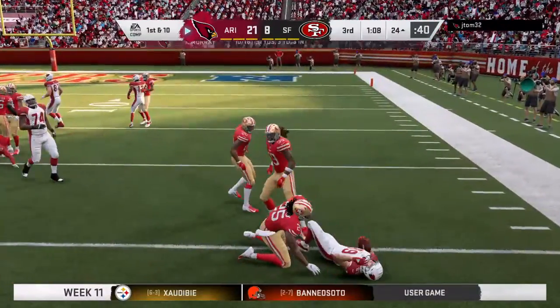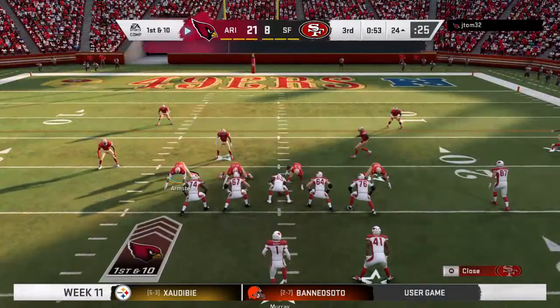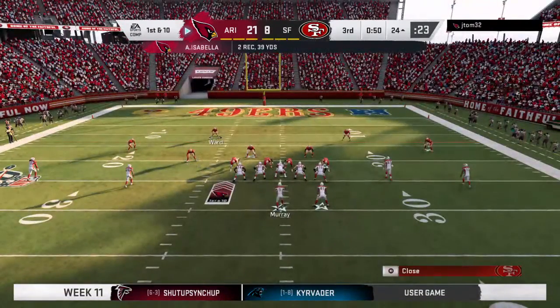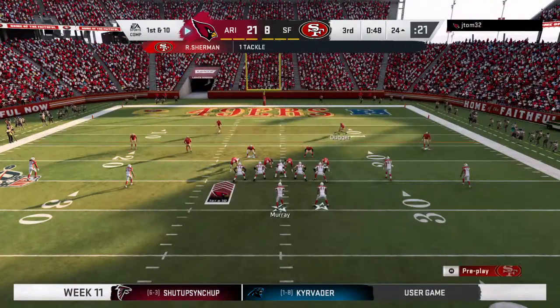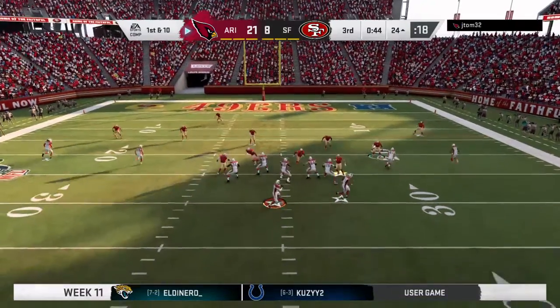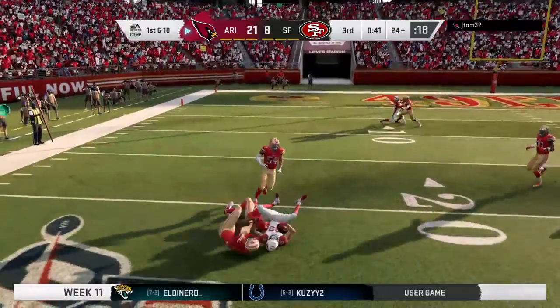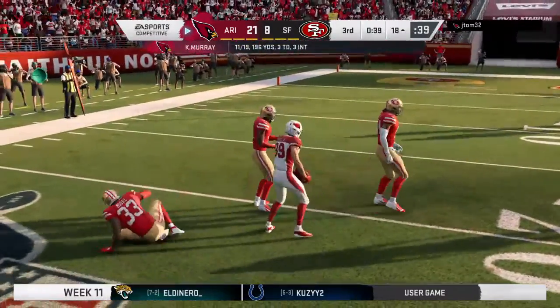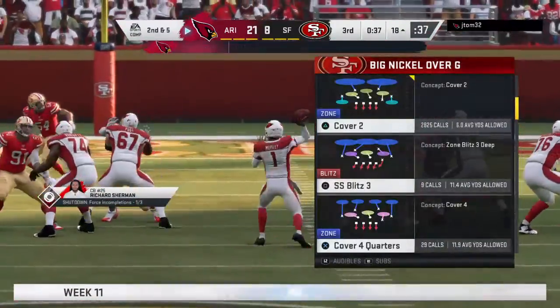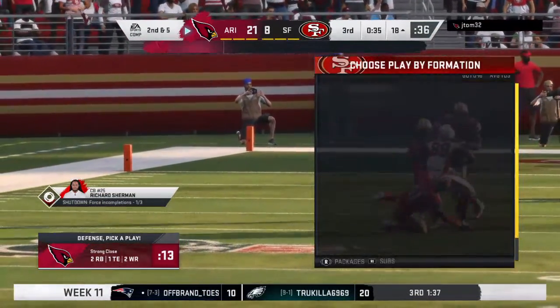And brought down, but not before they're inside the 25. 12 yards the pickup. Good enough for an Arizona first. On 1st down, Murray. This one caught by Isabella. And they'll bring him down at the 18-yard line. 5 yards on the catch there, brings up 2nd down.